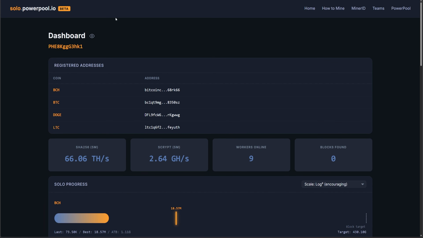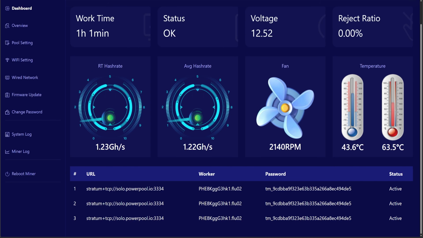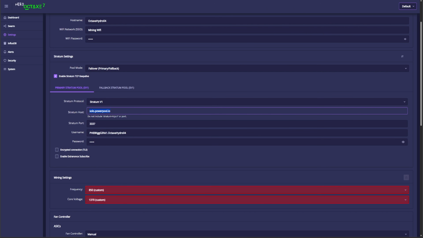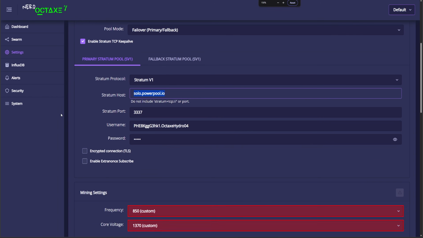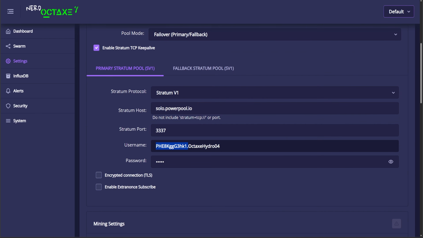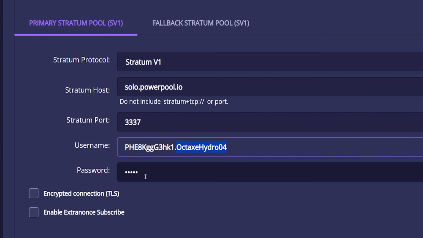Now, once you get your miner ID, you want to associate your mining device, your Hammer Miner, your FluMiner, your NerdQX++, your Octaxe. You want to connect to Powerpool based on your miner ID. So I'm going to show you guys here. It's very easy. So once you get your miner ID, as you guys can see, mine is right here. Yours will be different. Okay, so you paste in that, and then you put a period, and then you put the worker name, which you can put anything you'd like, and then the password.